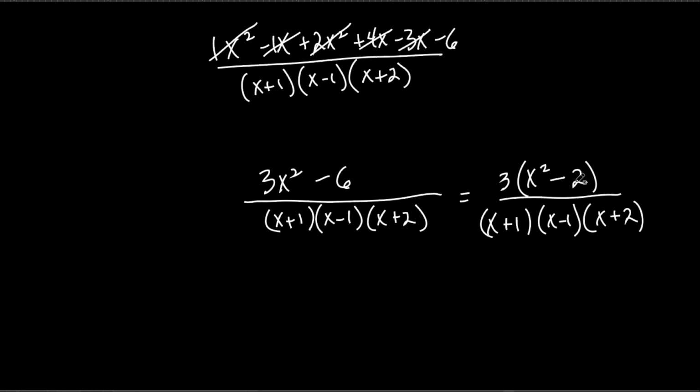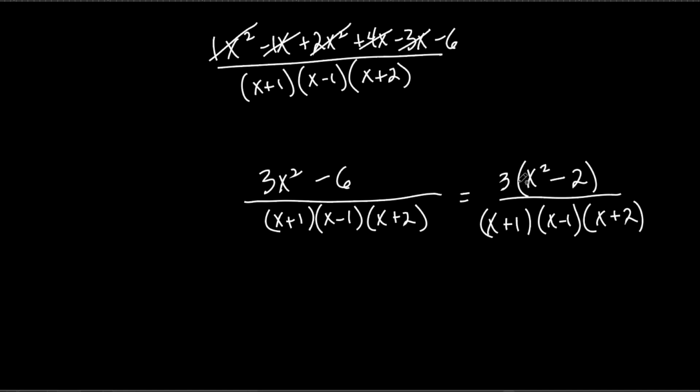Difference of 2 squares would be like x squared minus 4, or x squared minus 9, or x squared minus 16, minus 25, minus 36. You get that? Because you can take the square root of all those numbers. You can't take the square root of 2 and get a nice whole number out of it. All right? So I just leave it like that.